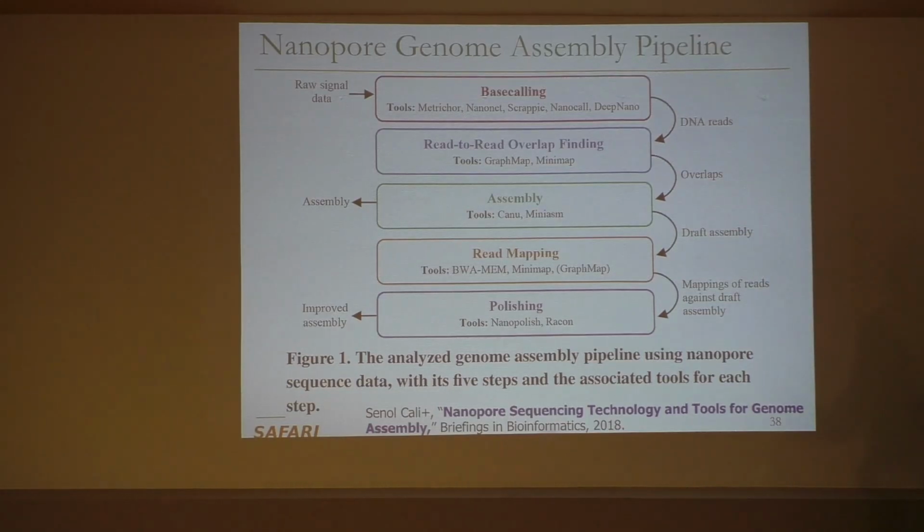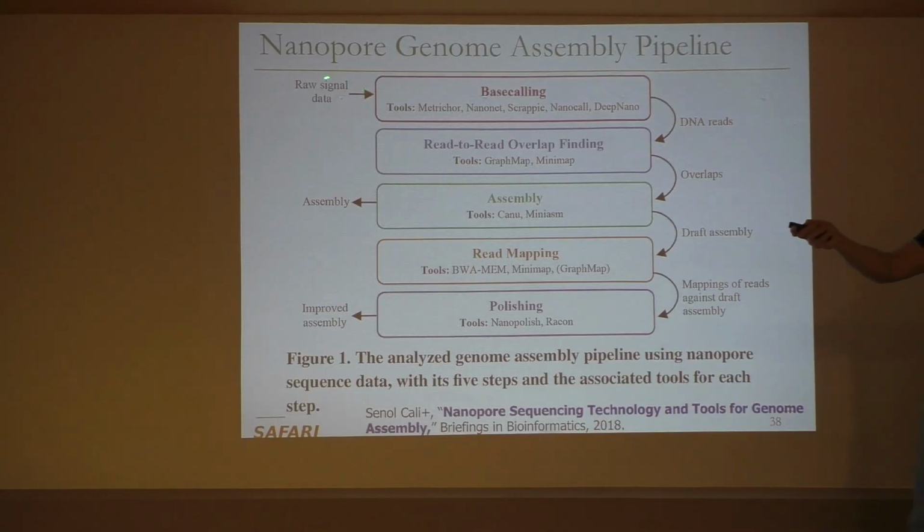Nanopore, essentially, you pass DNA through a nanoscale hole. And while it passes through this nanoscale hole, it causes current perturbations. And you measure the current while the DNA passes. And each of these different bases, A, C, T, G, lead to different perturbations in current. That's how you identify them in these devices. Now, it's not perfect because you get errors. Sometimes you think it's an A, but it's really a C.